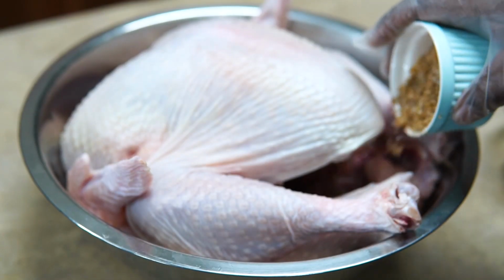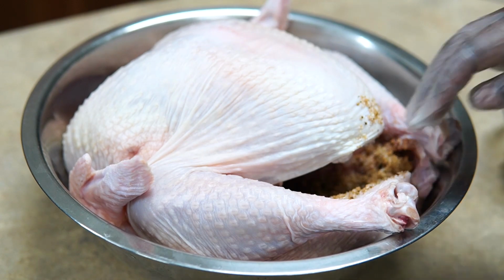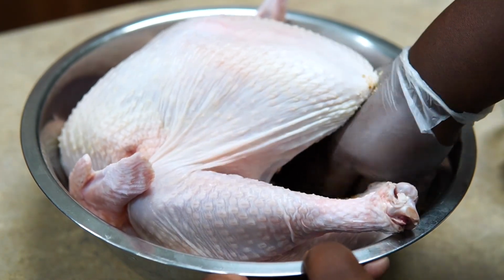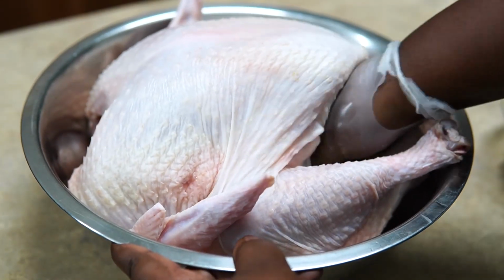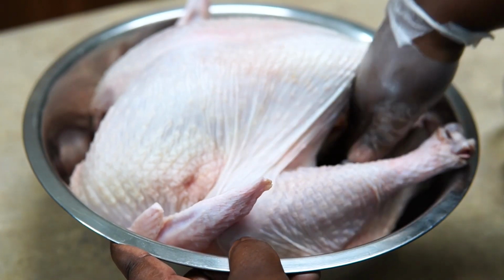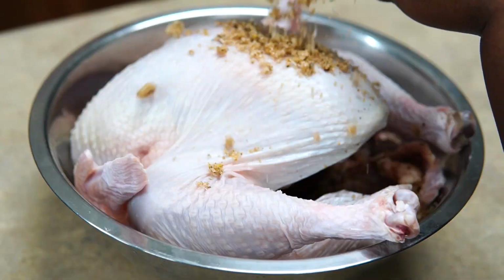All right, so now I'm going to take the spice mixture and put some of it in the cavity of the turkey. I got my little one glove on because, child, I ran out, and then I almost ripped this one. Y'all know I'm pregnant, so my hands be swollen, my feet. Y'all know I'm high risk. But right now it's very mild, and we're good to go. Everything is going great, but the glove ripped, and that's it.